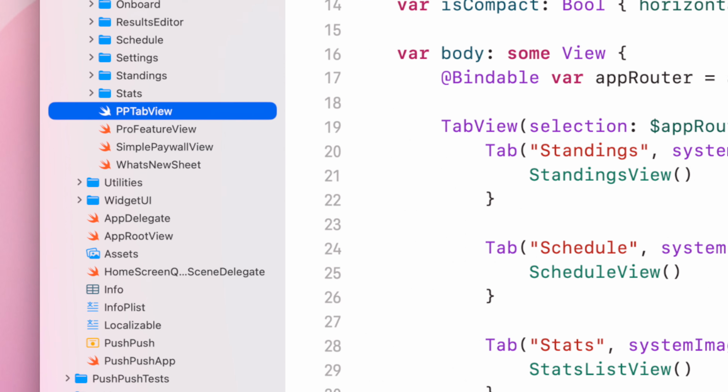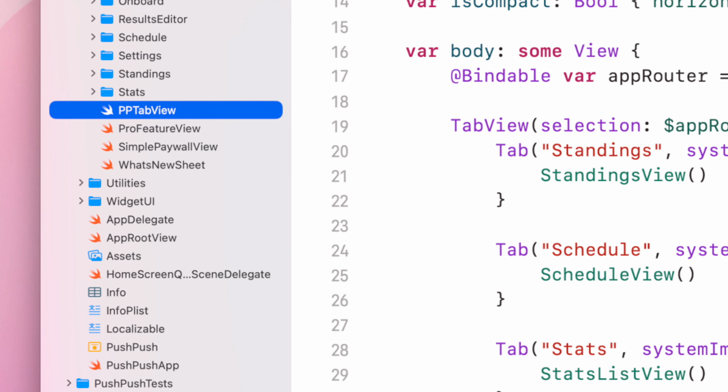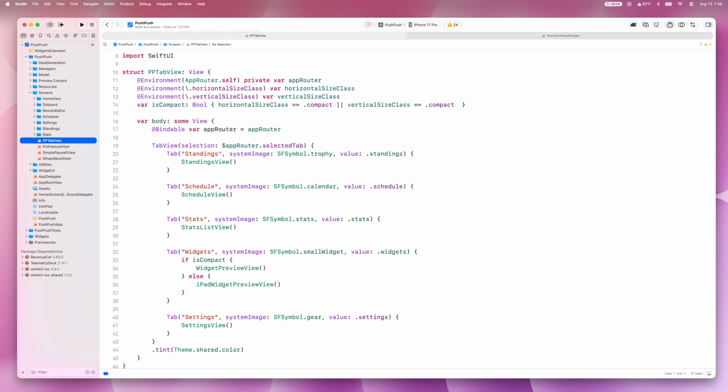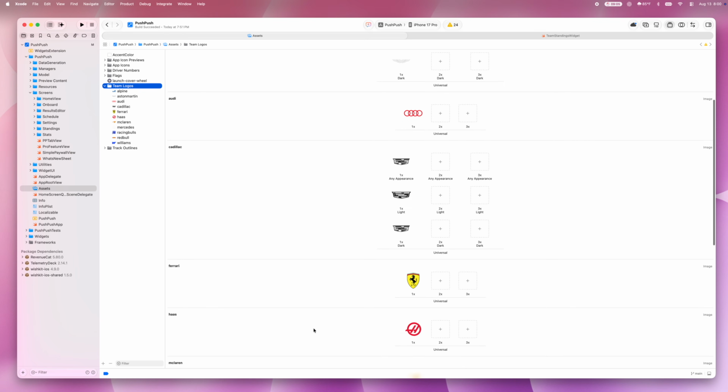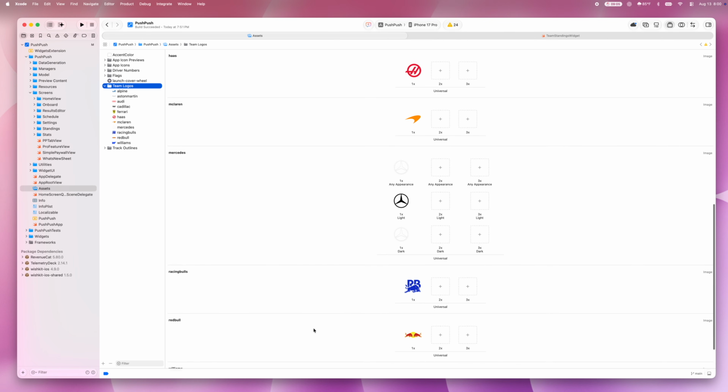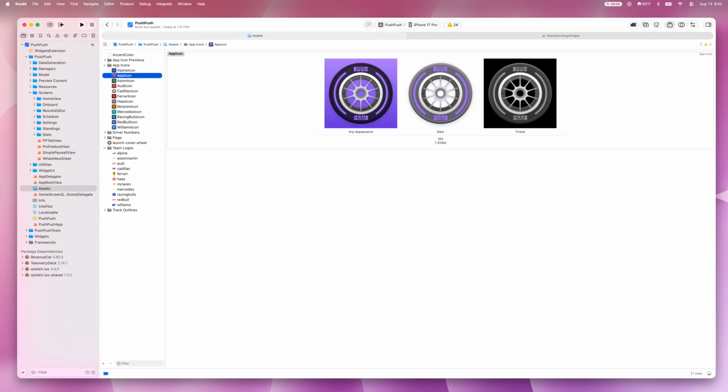And the bulk of it is going to be your code files. And when you select one of these files, the code will show up in the source editor so you can write new code or edit existing code. And like I said, this is typically where you're going to spend most of your time when you're coding in Xcode. Also, any images that are going to be in your app, any colors that you're going to use throughout your app, or other assets like sounds. Your app icon is also in your Xcode project.